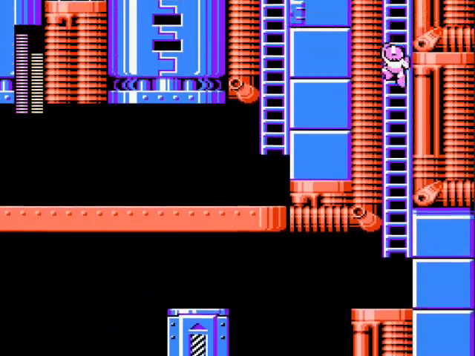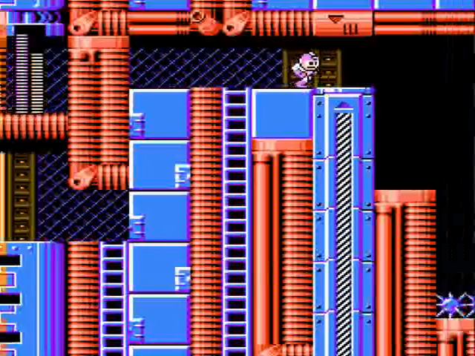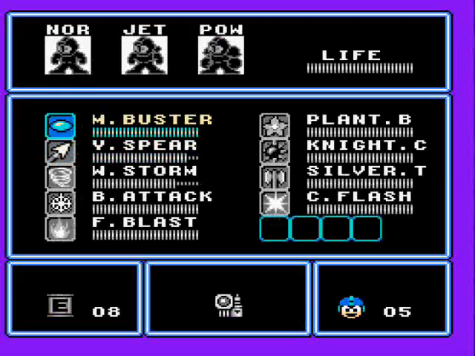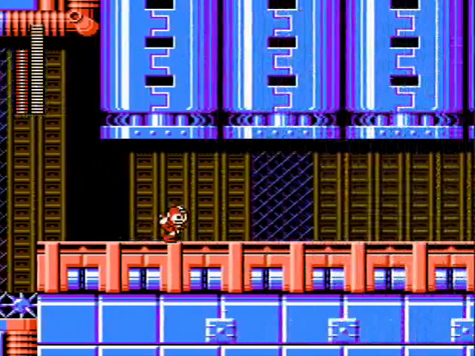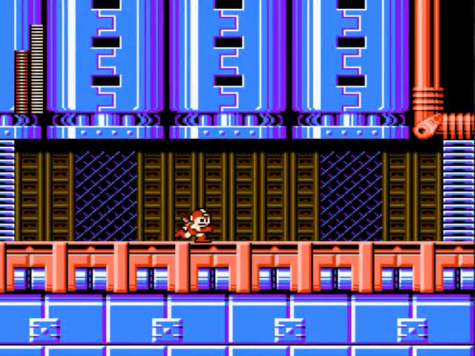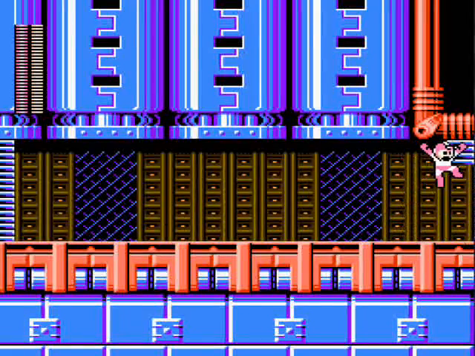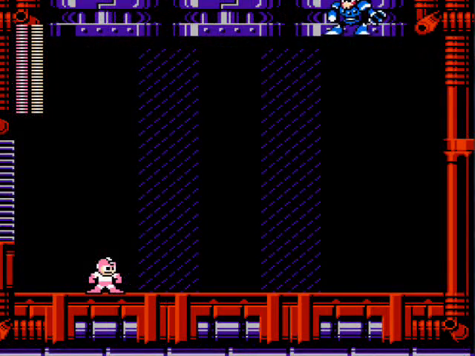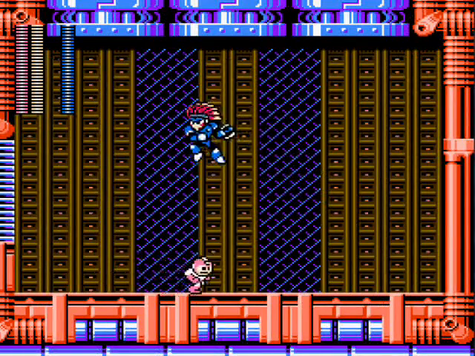Anywho, go ahead, take that bottom path, climb this ladder here, and you will find another boss shutter. Strange. I thought we beat Tomahawk Man. Well, I guess we'll just teleport out of the level and... what? Tomahawk Man has been revived!